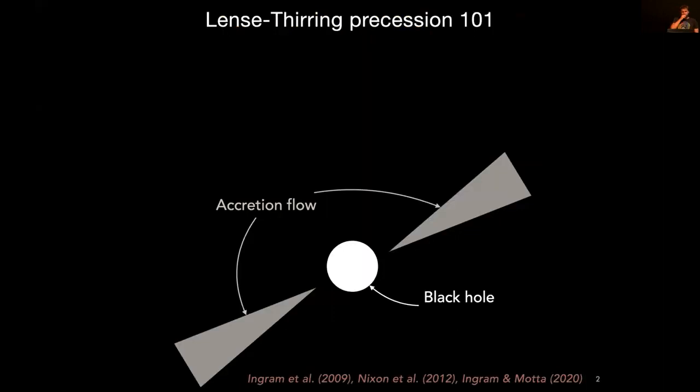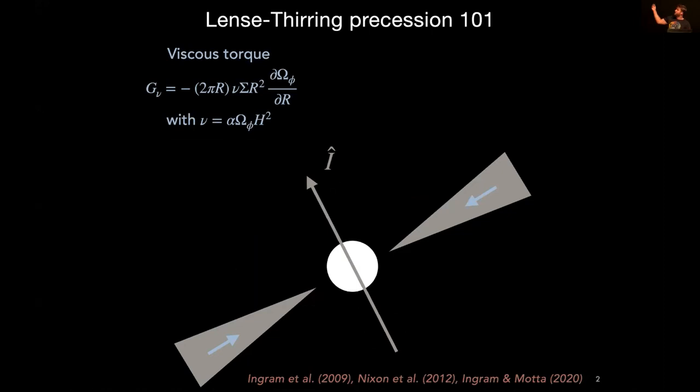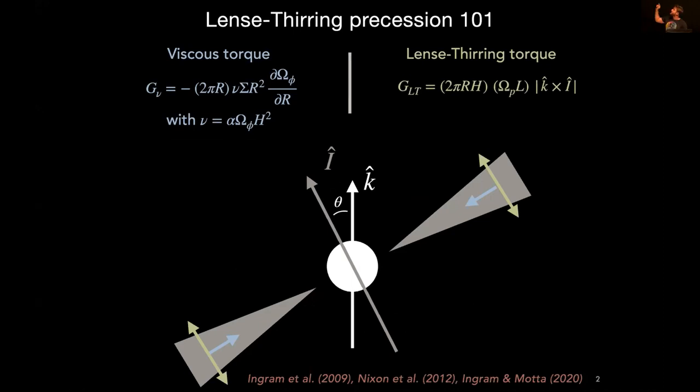So first, let's talk about Lense-Thirring precession. So in the model, it assumes an accretion flow and a black hole, as most models do. And accretion is mainly driven by the viscous torque, as you can see here. I'm not going to discuss too much about this equation, but I just want to introduce it. And then they assume that there is another torque in the disk, the Lense-Thirring torque that you can see at the top right here, that contrary to accretion, makes matter move vertically in the disk. And that's the interplay between those two torques that is going to be interesting. As you can see, it also assumes that there is an angle between the black hole spin and the accretion flow, theta. I'm also not going to really talk about that, because it's not supposed to really matter in the Lense-Thirring precession model. But the question is, what happens when one of them is bigger? What happens when the viscous torque is bigger? What happens when the Lense-Thirring torque is bigger? What are the conditions?